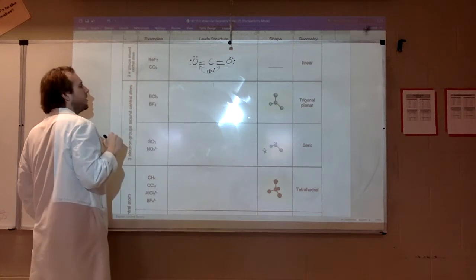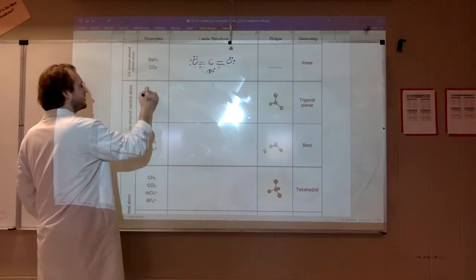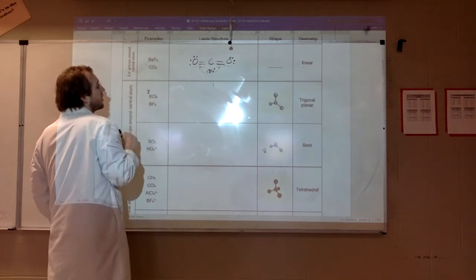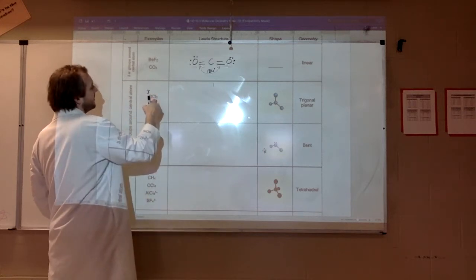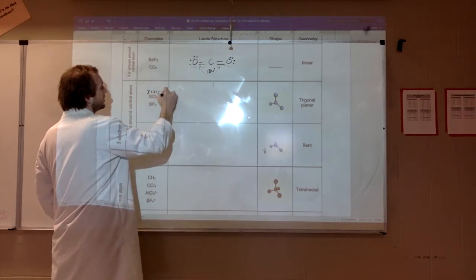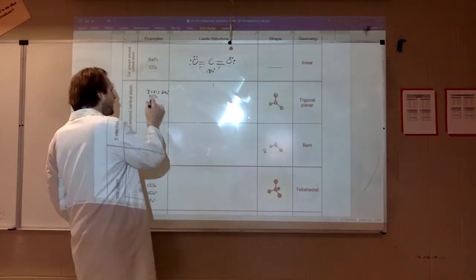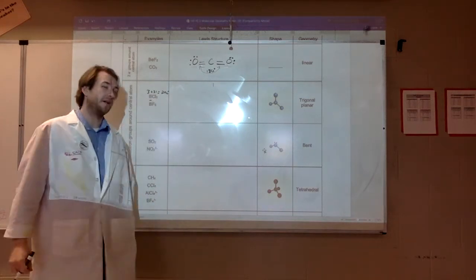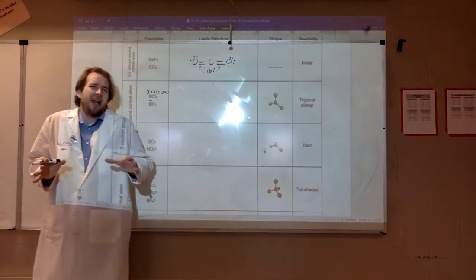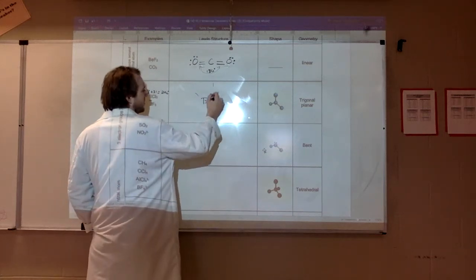Sure, boron trichloride. Boron, as we count over on the periodic table, 1, 2, and 3, has 3 valence electrons. Our chlorine here is going to be 7. It's a halogen, times 3 is 21, for a total of 24 electrons. You're not going to like this very much. When we look at our boron compound, we're going to be slightly ionic in nature here, but we still follow our rules. Central atom going to be boron.